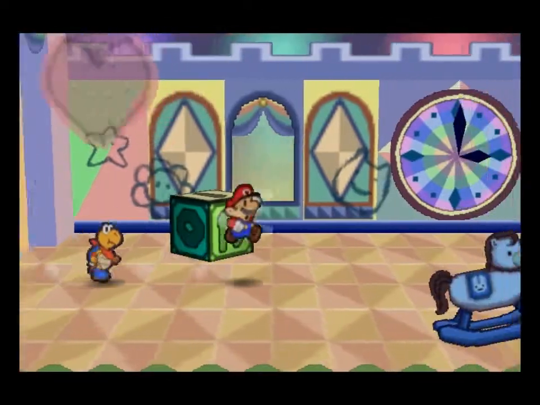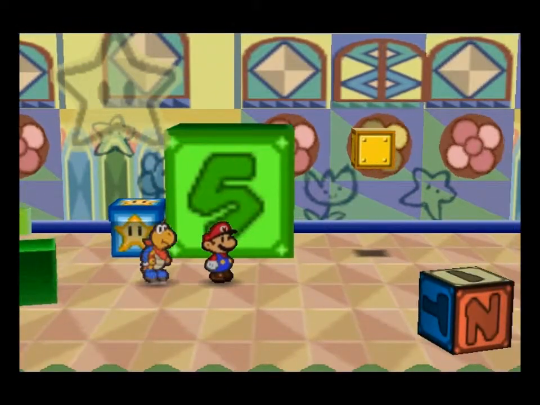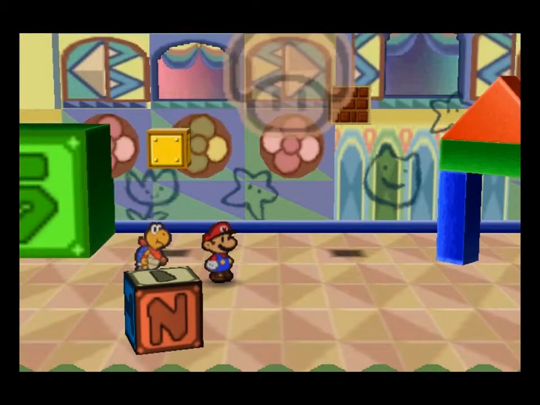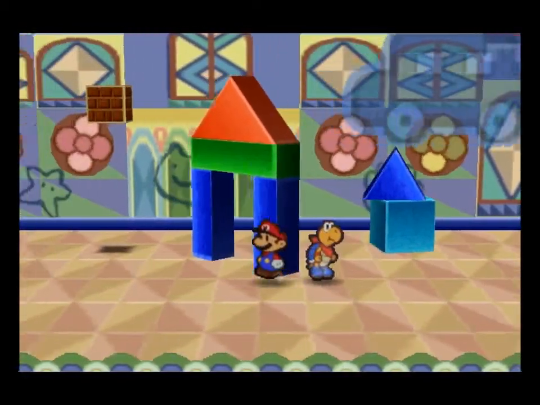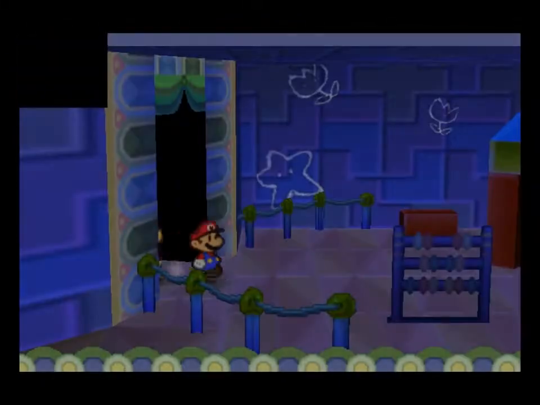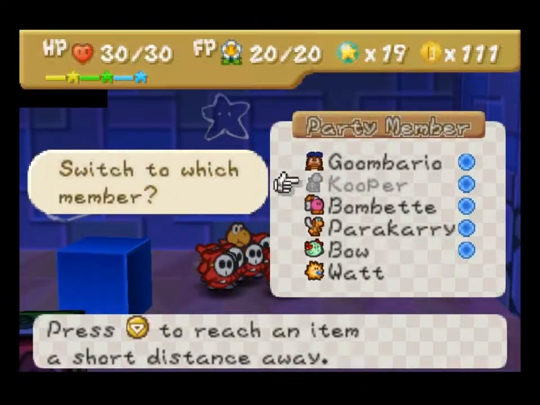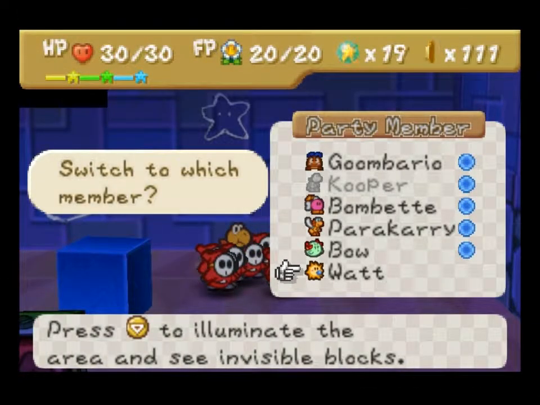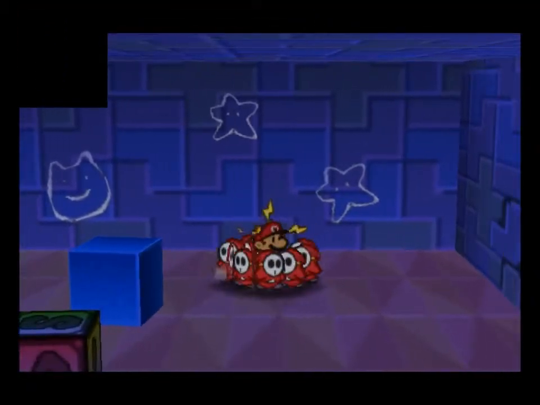Just a heads up. Cooper is a vital member for this boss because he will summon so many shy guys, on the ground at least. I believe he's the best one for the job because, the last time I played this was a while ago, you're facing like 15 in one squadron before you can attack him by himself.